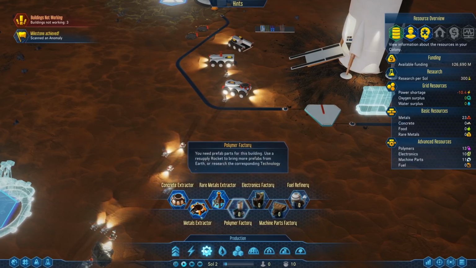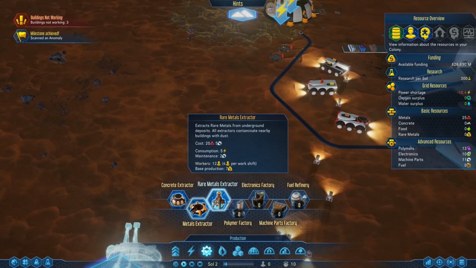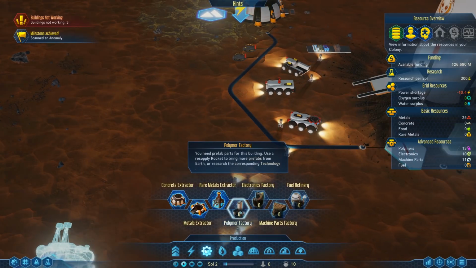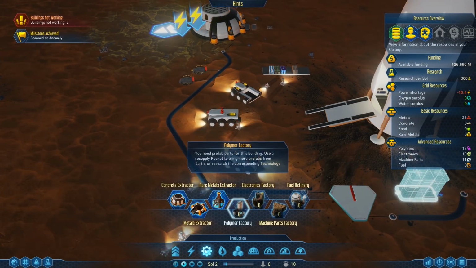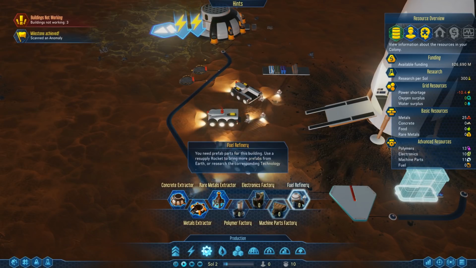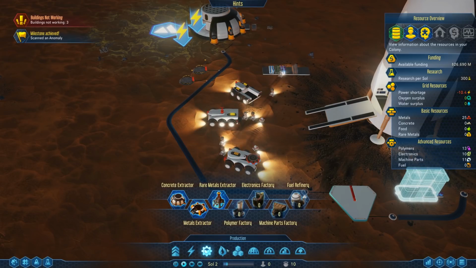Power stuff we've seen. Production. Metals extractor from underground deposits. Rare metal extractor. Polymer. You need prefab parts for this building. Use a resupply rocket to bring more prefabs from Earth. Okay. Electronics factory, prefabs. Okay. So that's fuel, machine parts, and electronics.